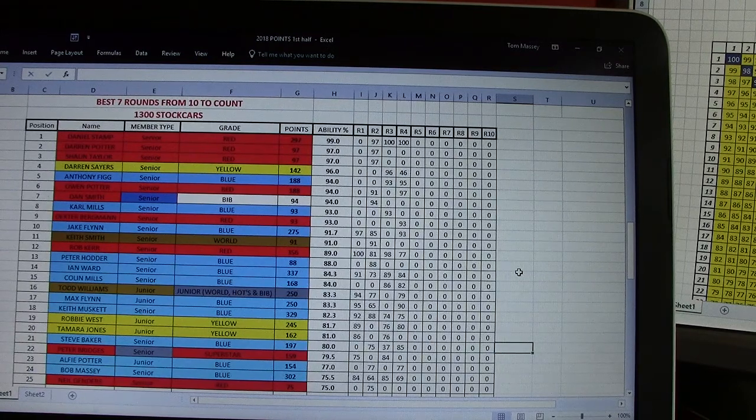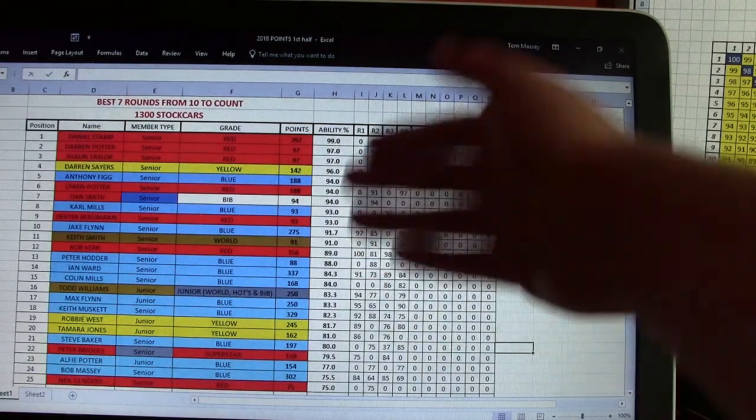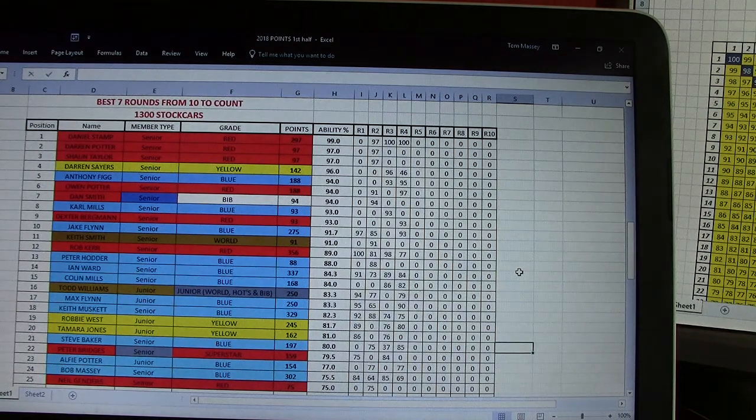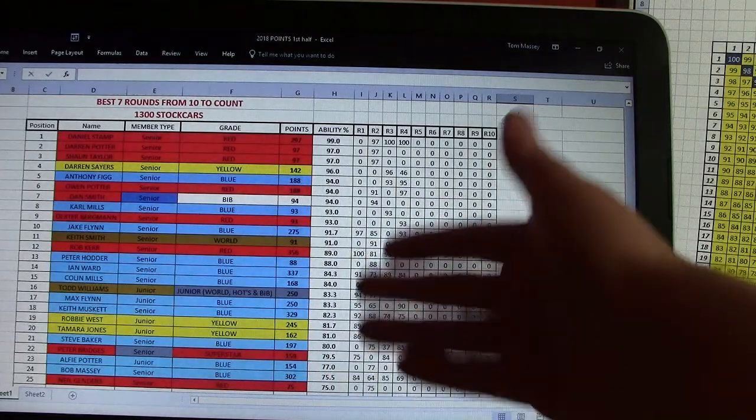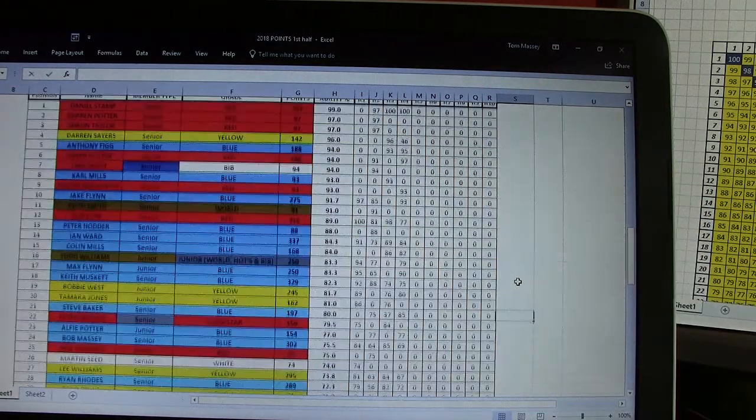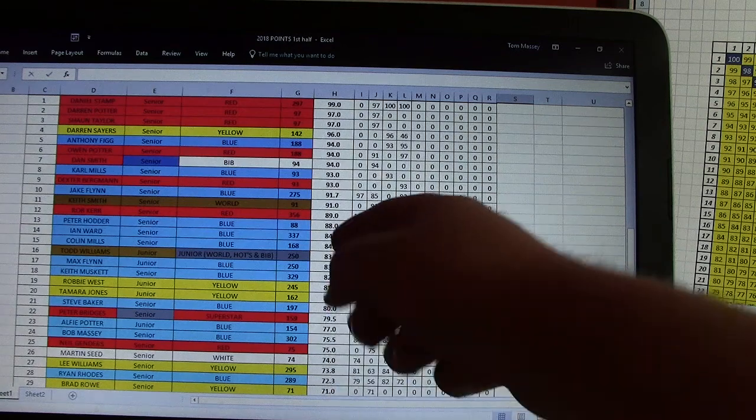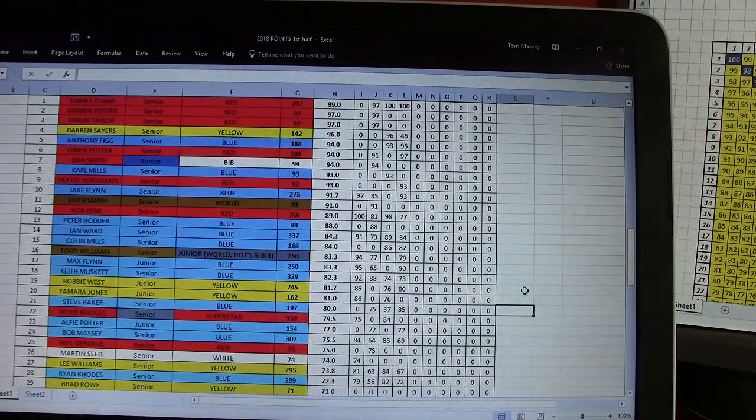If you're in the top third of all of the ability ratings on a championships points chart, you've got a possibility that you're going to be a red. If you're in that middle ground, currently in this case, I don't know the right figure right now, but if you're in the 80 to 90 mark, you're looking perhaps around the blue.